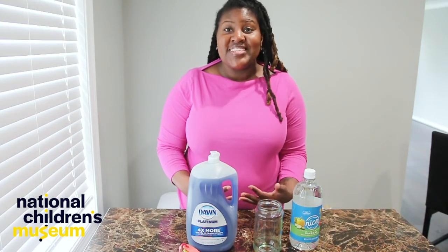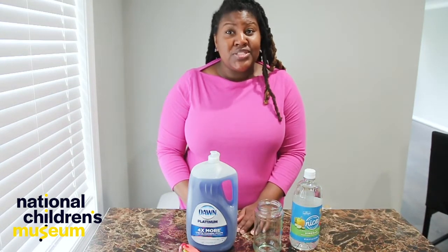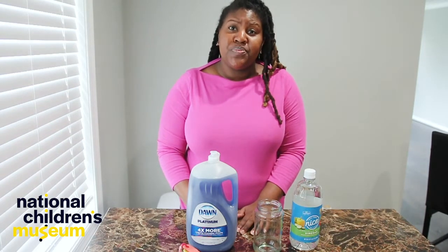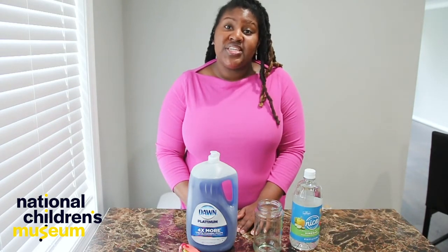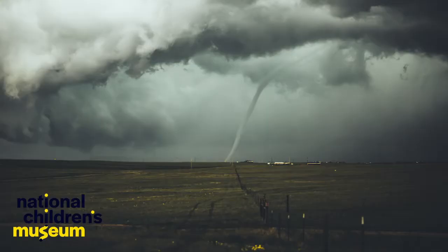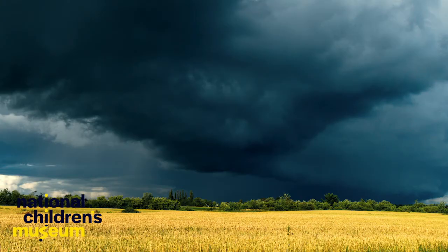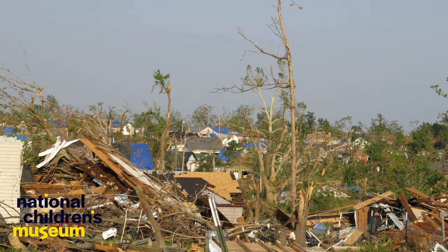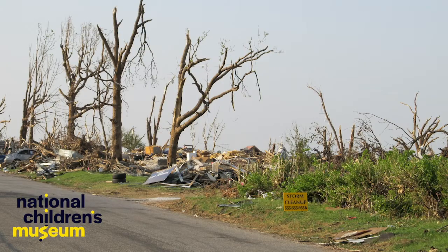While this is a fun science experiment, tornadoes in reality are anything but. Tornadoes are considered to be a form of hazardous or dangerous weather. Tornadoes are violent and powerful, with a fast rotating vortex of air that is in contact with the Earth's surface and cumulonimbus clouds in the sky. Their high-speed winds can break apart buildings, knock down trees, and even toss cars into the air.